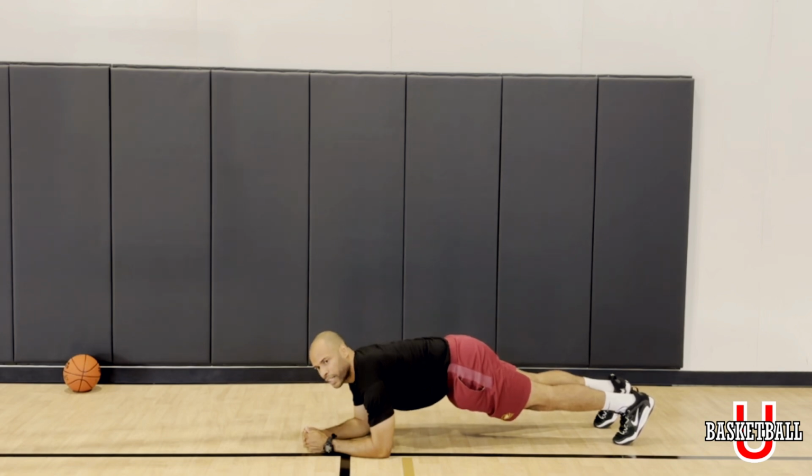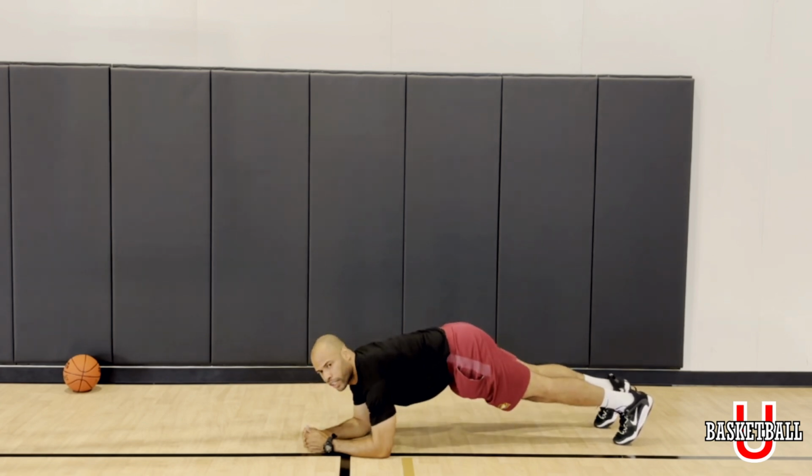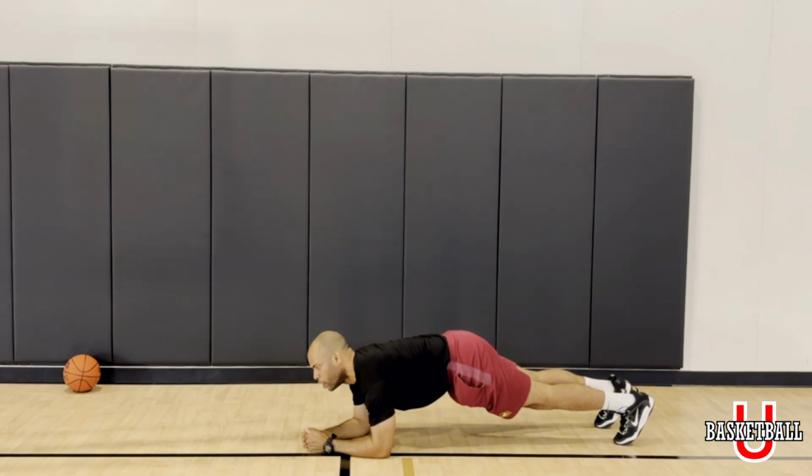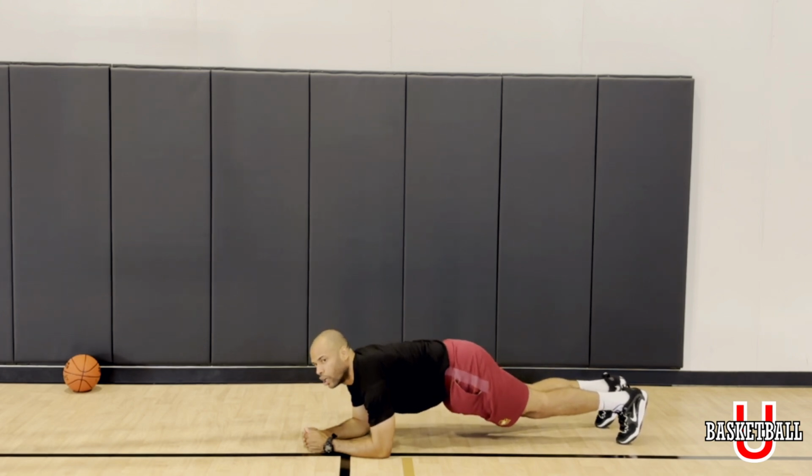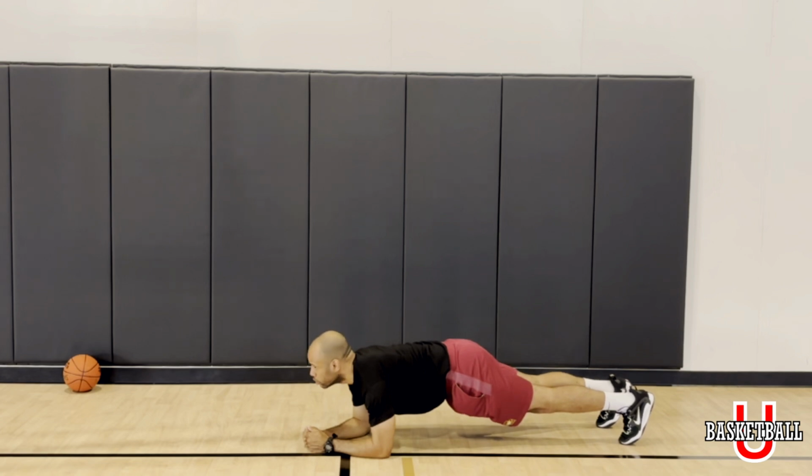If you see my butt drop, in the comments, tell me, get it up. I can't have you guys try to have a strong core and then my butt starts to drop. Oh, gotta get it up. Come on now. We're only doing it for 30 seconds. Don't start shaking on me. Don't do it. Okay, because I already know it's coming.